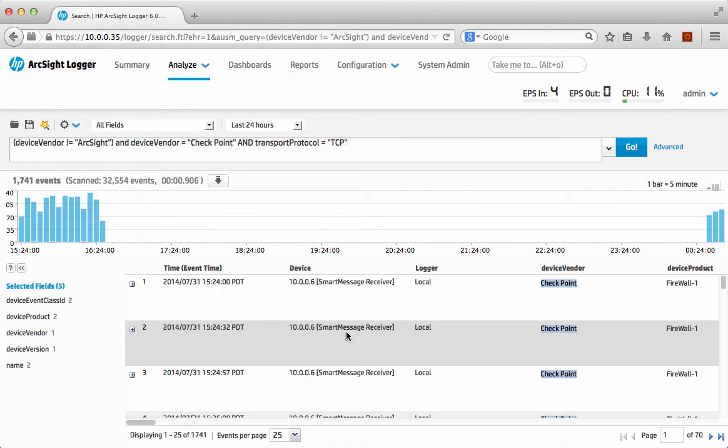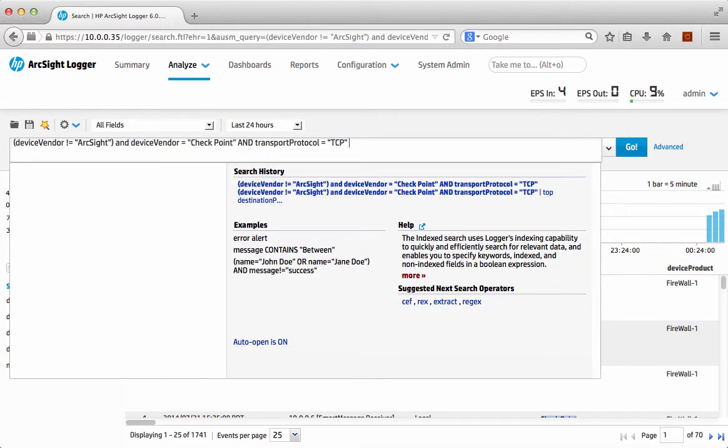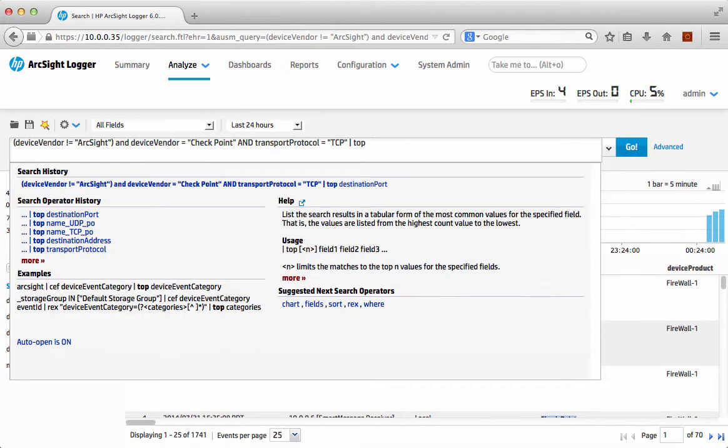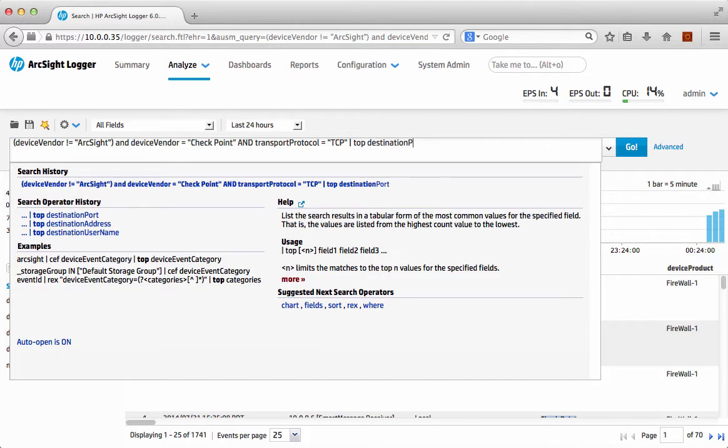So that's useful, but what I don't necessarily do is understand what's going on. So let's put that into a little chart. Let's put that into a top, so it's a top 10. I want to know what's going through my firewall in this case. So I want to know the destination ports. Where are we? What services are we using going through our firewall? So destination port.